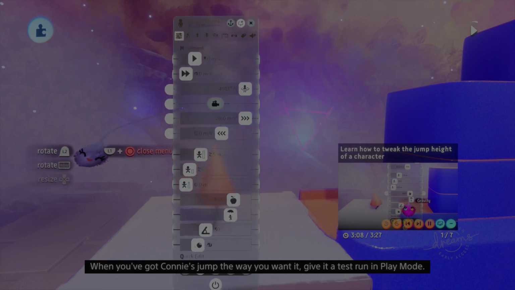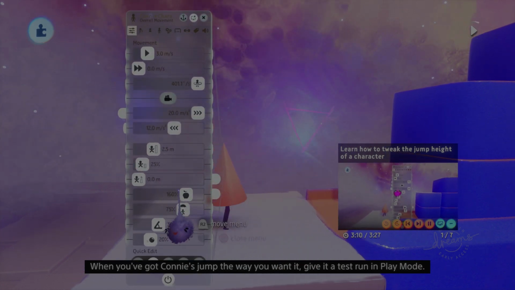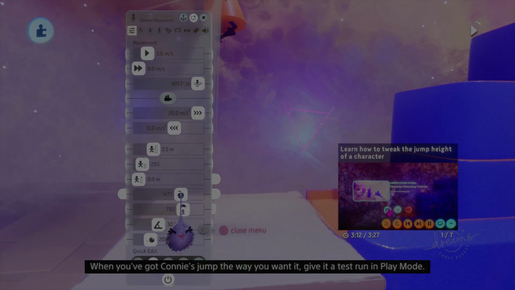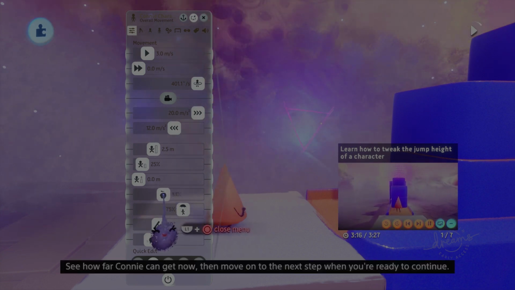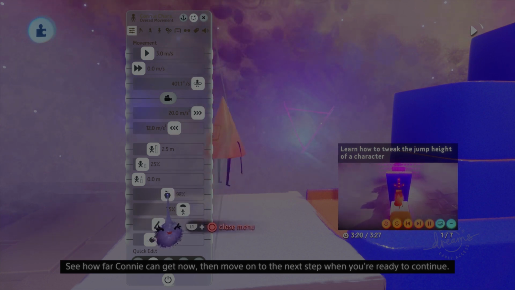When you've got Connie's jump the way you want it, give it a test run in play mode. See how far Connie can get now, then move on to the next step when you're ready to continue.